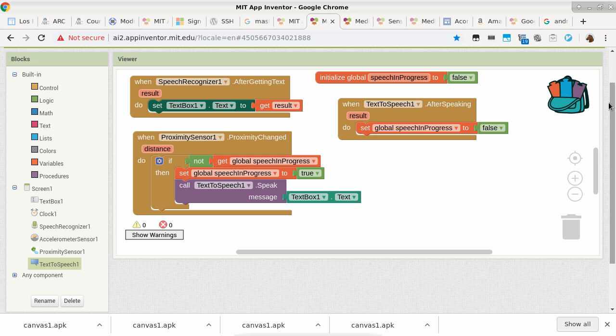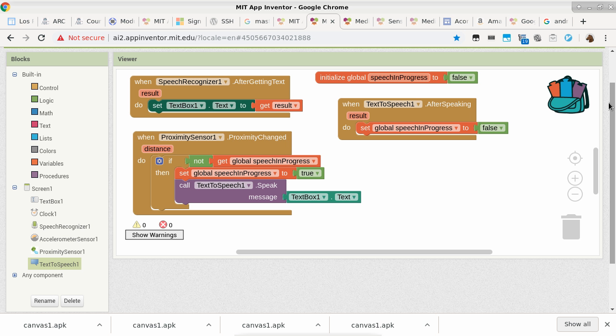If you're asking if it's not true, then the answer is true. If you're asking if it's not false, then it's false. When this condition is true, we proceed to do the then portion. So you're not really asking if the global variable is true or false. You're evaluating a condition. The condition that we are evaluating is not speech in progress.